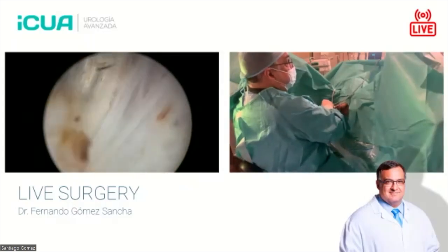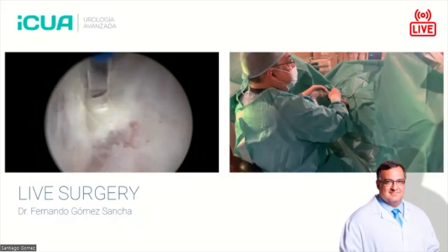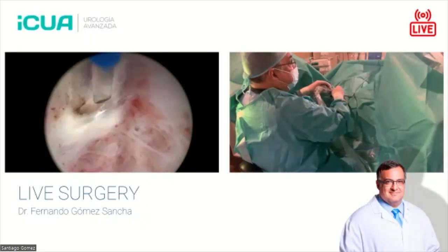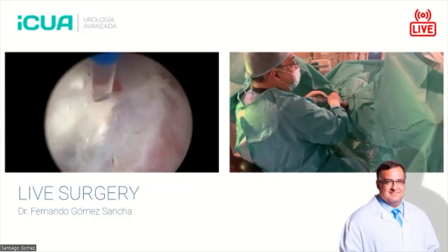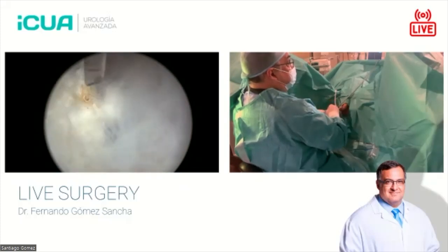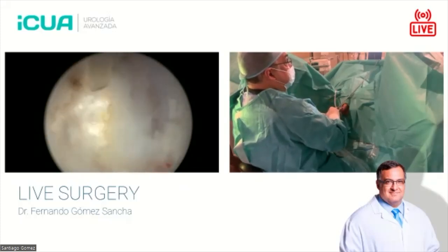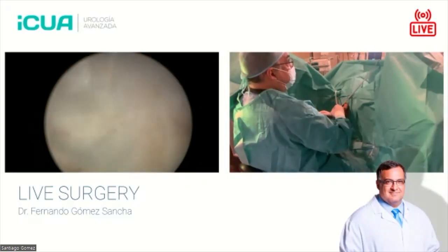So if I develop the plane with such care, at every point I just do a little bit of dissection. That means it's very rare that I'm going to cause a major perforation. And if I see that the capsule is thinning in some region, it's very easy for me to correct the aiming. I fire a little bit more inside. You know what I mean?